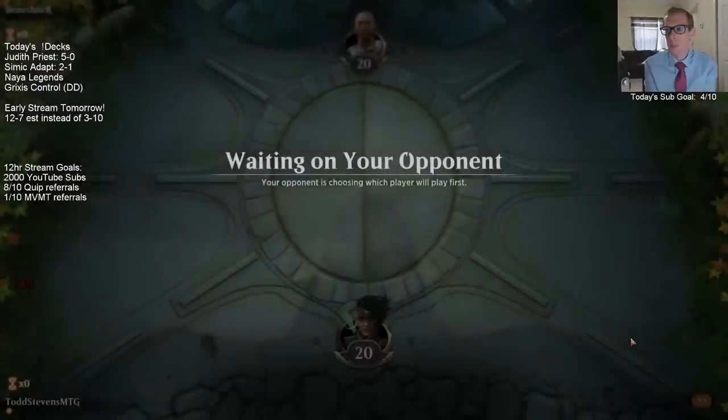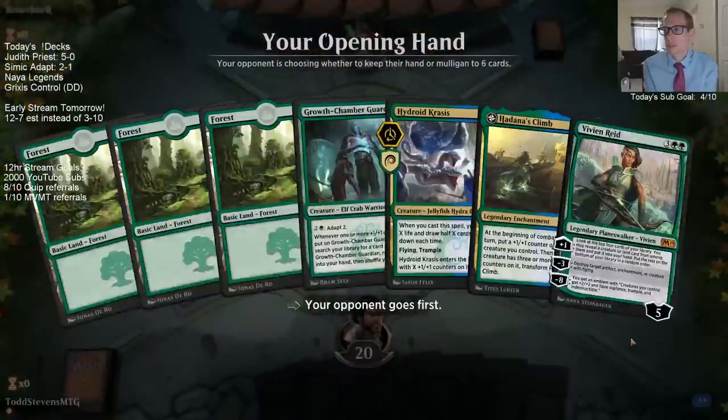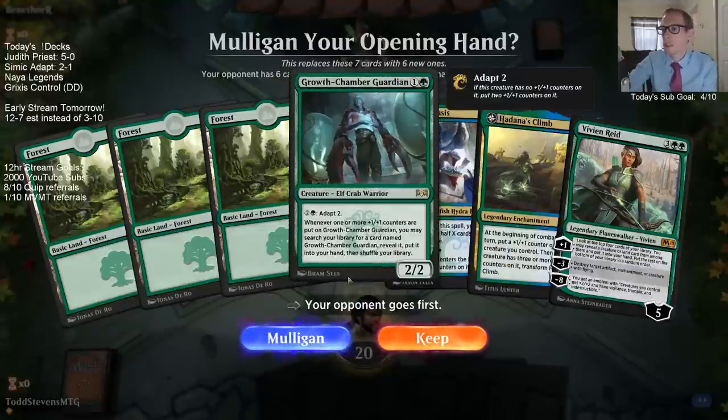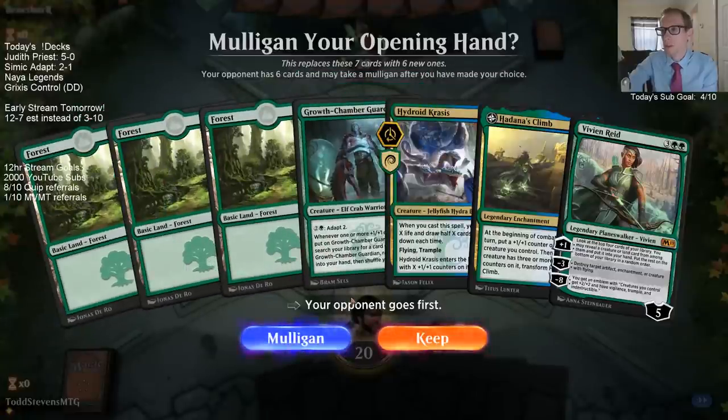Familiar is... I won't be bringing him out against Sultai and other ground creature decks, but in these fast matchups the 2-2 body isn't as impactful. It's not good against aggro, not good against control, but it's good against midrange. Zagana, that is. We've seen Growth Chamber Guardian be really good. And it is a really good card to have on turn 2. Turn 3, we're adapting it. You know, we got our 4-4s. 4-4 is good.